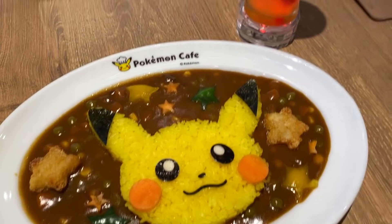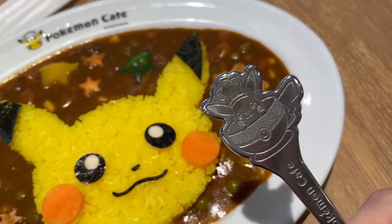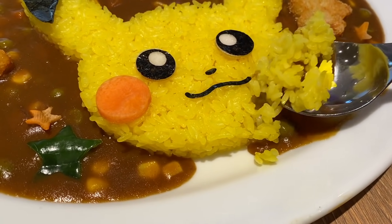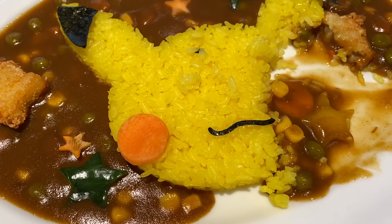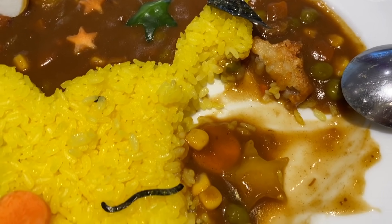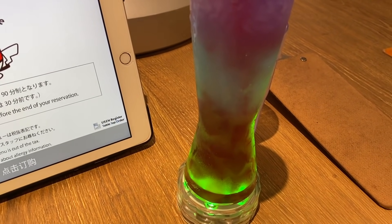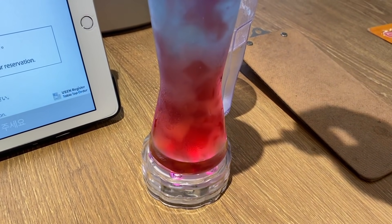Here is the Pikachu curry, and then here is the fruits drink — so let's stir this a bit. Even the cutlery has little Pikachus on it. It's kind of scary without all the eyes on it, but it's pretty nice. It tastes like normal Japanese curry, there's no spice to it, it's pretty mild, and it has some corn and peas, and then I think those are like little fried potatoes. Now let's try the drink as well — I can't really tell what flavor it is, I think it might be grape, like grape jelly at the bottom. It's pretty sweet.